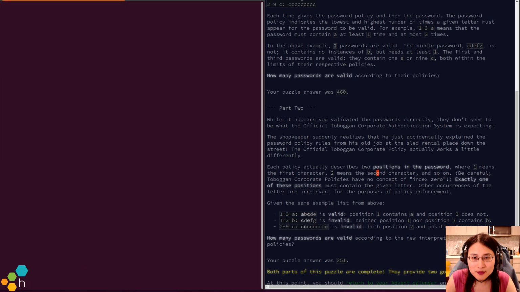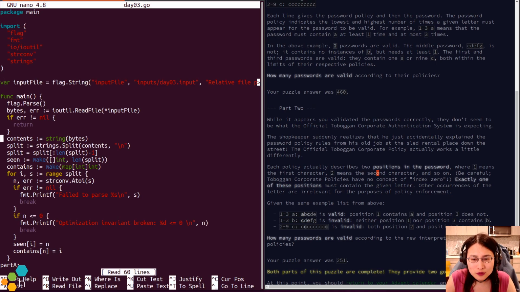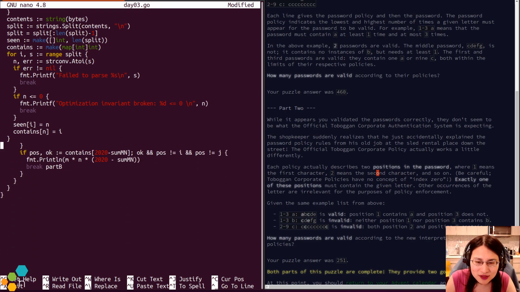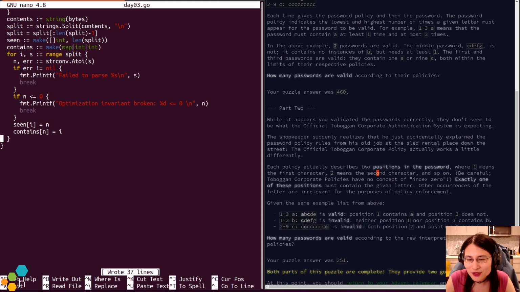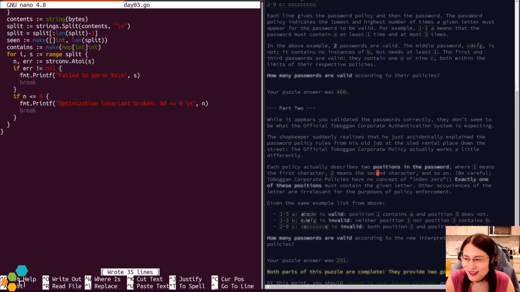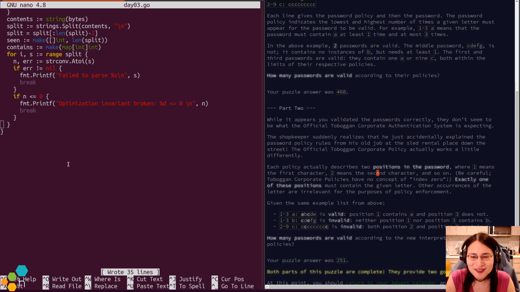So I did create a template for day 3 real fast. Over here I just have the standard stuff, so we'll go ahead and delete all of this from the template. I should really just create a file called template.go, but I'm a little bit too lazy. Yeah, I did eventually move to that today, Ariel, because someone pointed it out, and I was like, you know what, that's an optimization. It makes sense to do.